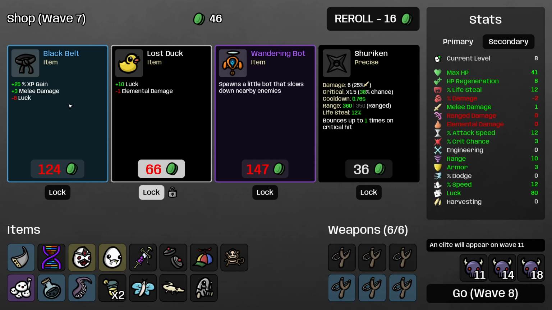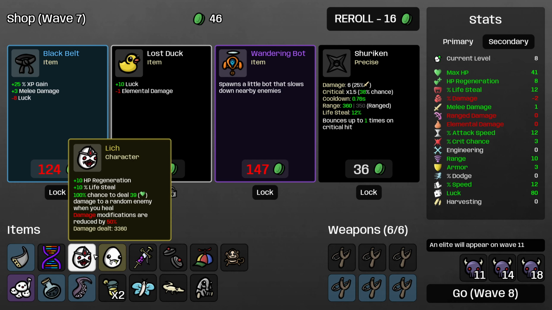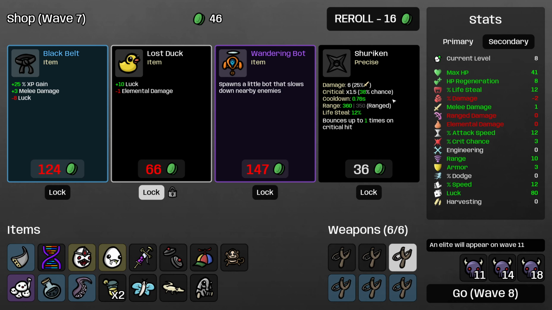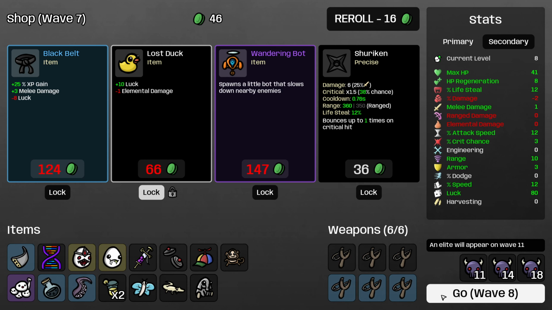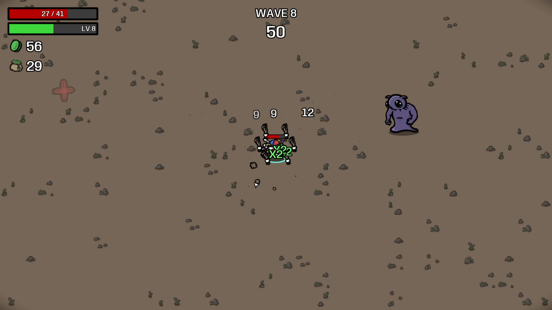I would like to increase XP gain to counteract my XP penalty, because levels would be really nice. Levels are, of course, super important for Lich, because you just need high HP, and levels give you health every time you level up, as well as giving you more chances at getting health points from your actual level up screen. So anything we could do to mitigate the XP penalty would be pretty nice. I don't know if Black Belt is worth buying anyways, though, because the melee damage is not particularly valuable. It costs us luck. I think I'm going to pass on it, but if I see another one next wave, maybe I'll think about it.